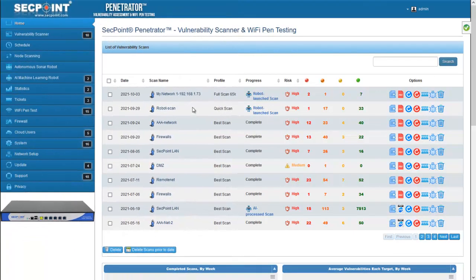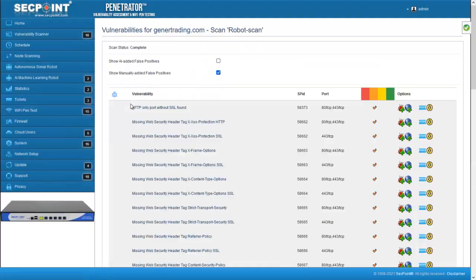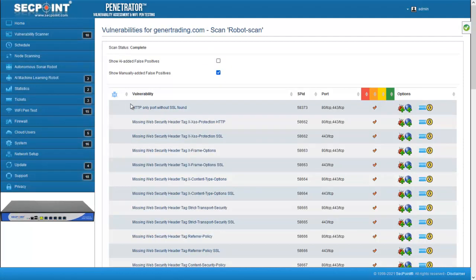Another improvement is in the way port numbers are shown when a vulnerability is found on multiple ports. In such cases, the Penetrator counts the vulnerability only once and the information on the port numbers affected by this vulnerability is no longer written to the impact field but now is added as a list of ports in the port field. This change makes it easier to analyze the impact of a vulnerability on the system as this information is also displayed in the list of vulnerabilities of a scan in the web interface.